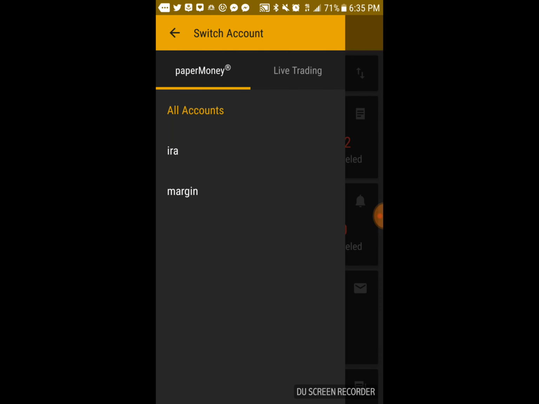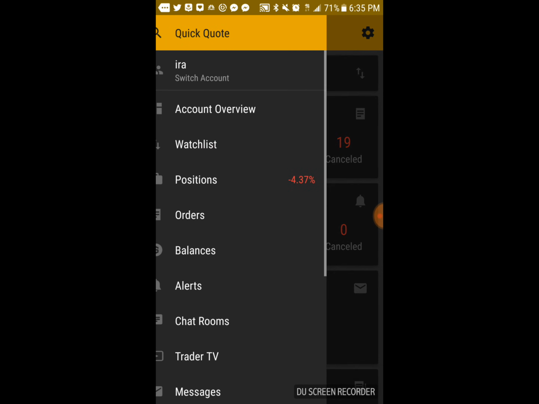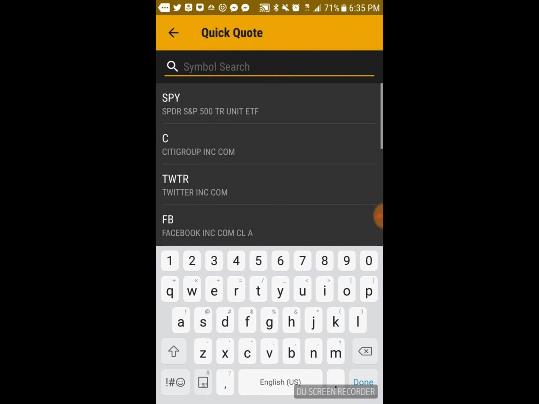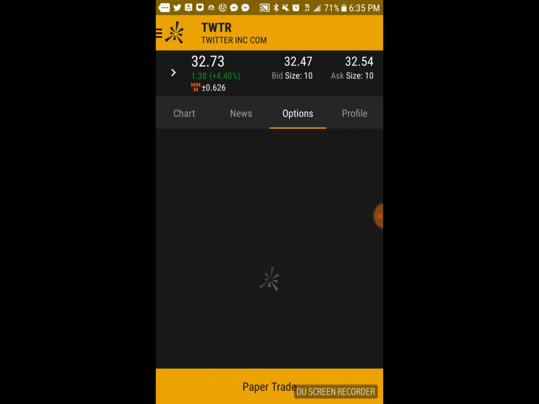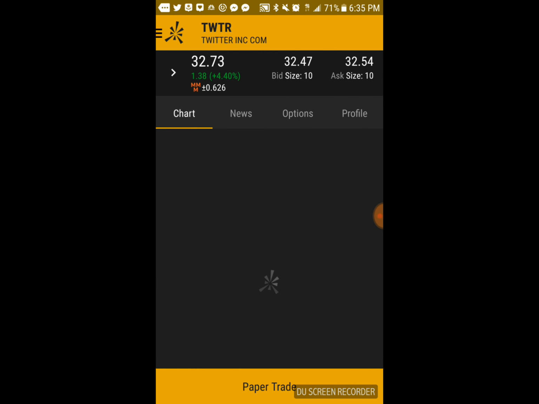All right, so let's say we are in the IRA function and we want to place a trade on something. The first thing you would do, you hit the list where it says quick quote. Let's say you want to place a trade on Twitter. You tap the Twitter button. You have a couple of different features here. You have chart, which is your charts.